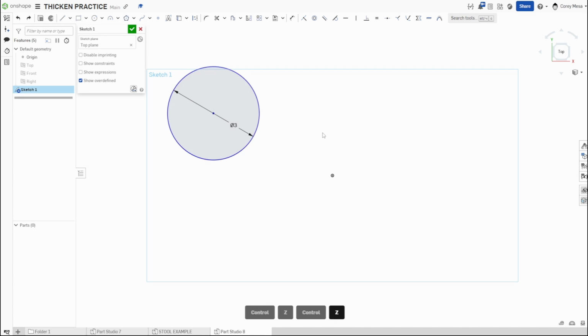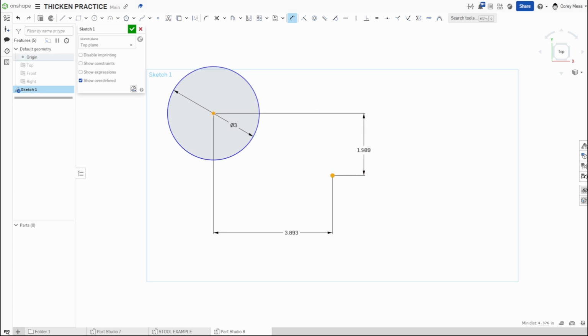So we'll bring it back off into space. What it needs to know is how far away from that center point it is. So if you're using a specific measurement, obviously type that in, but if you don't know, just click D and you can dimension it and press enter and then give it a dimension on the vertical and the horizontal.